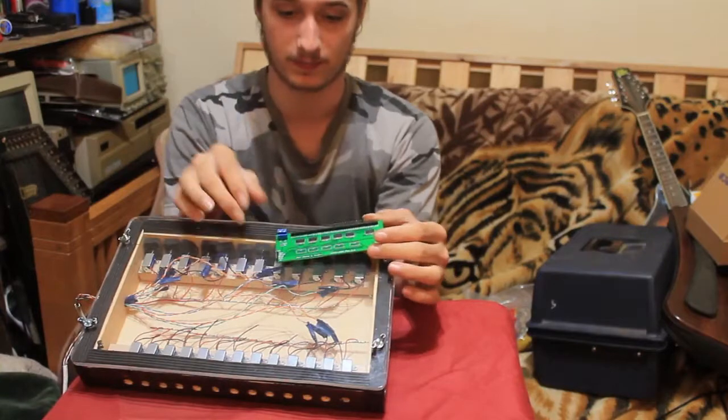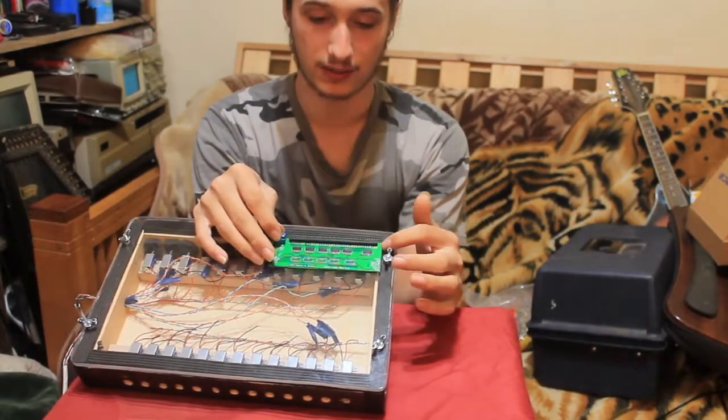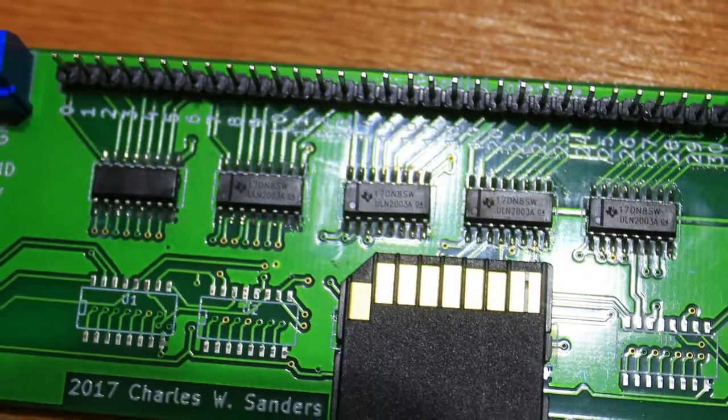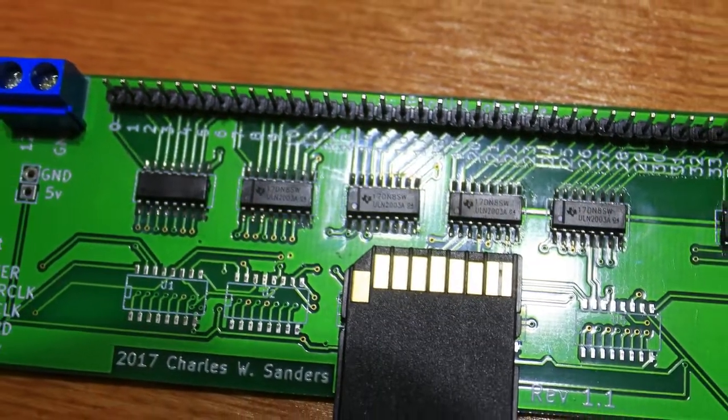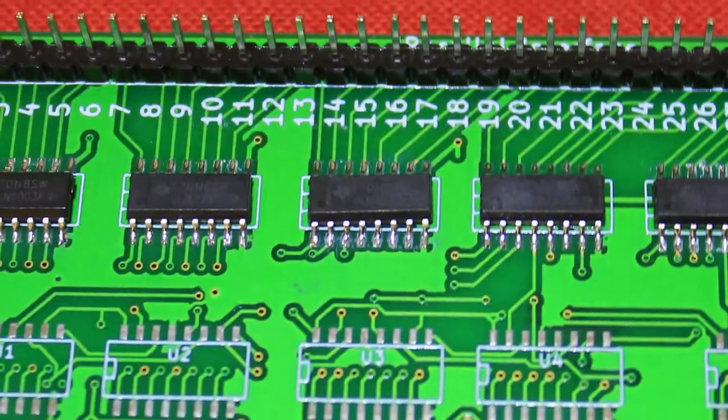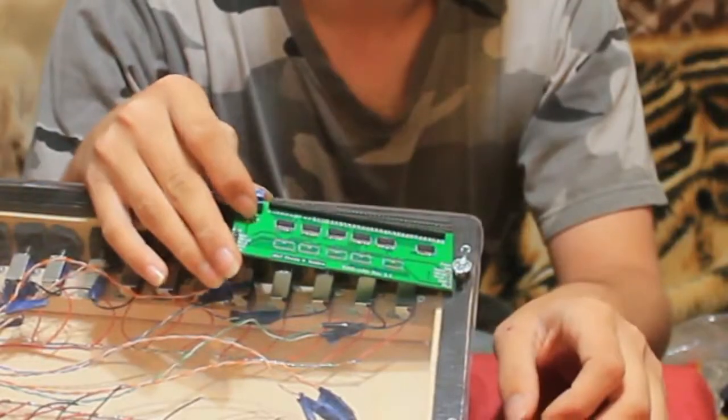This circuit board, this PCB, I've gotten the ULN2003s on there, and well, it's headers. I soldered the chips on first because they would have been harder to solder because the headers would be in the way.